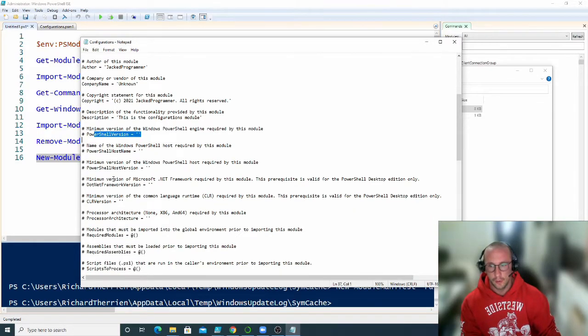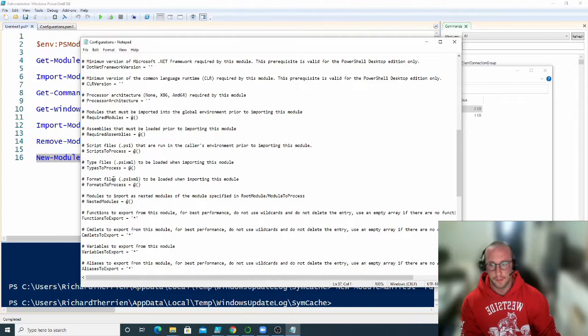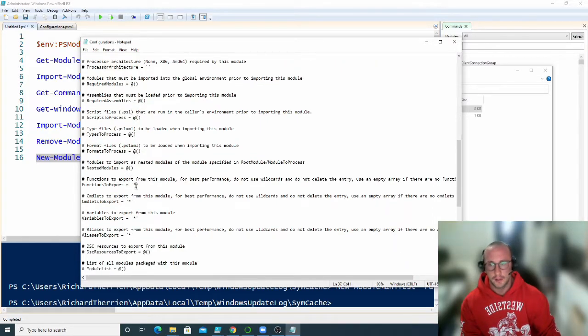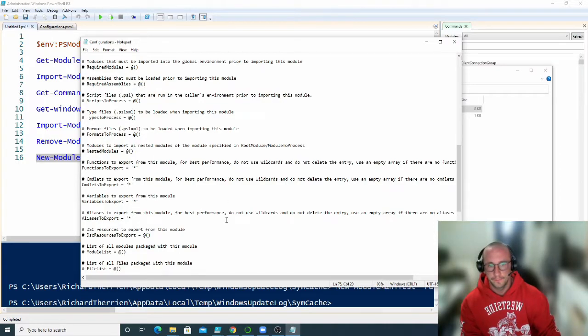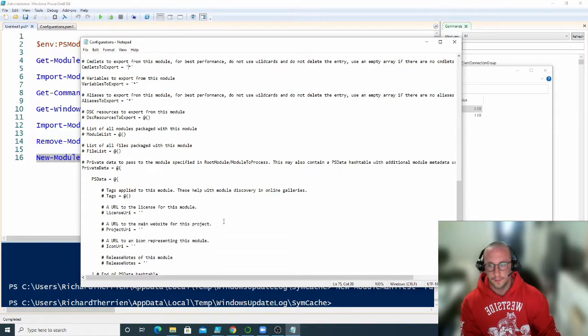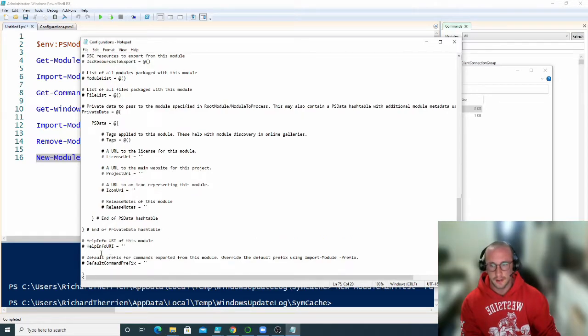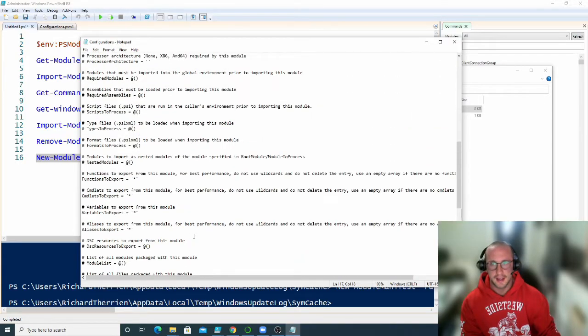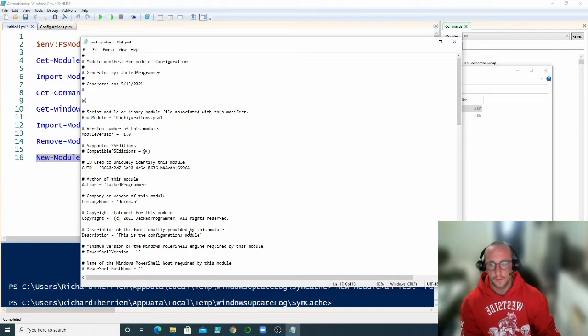You could put in a whole bunch of extra parameters here. You could declare what functions you want to export, what cmdlets you want to export for this module. There's a lot of different things in here, and then here is your help info. So you can basically put a link in here, and then they will be able to see that. It's just a very useful, more of a friendly thing to put in your modules. Again, it's not required, just recommended.